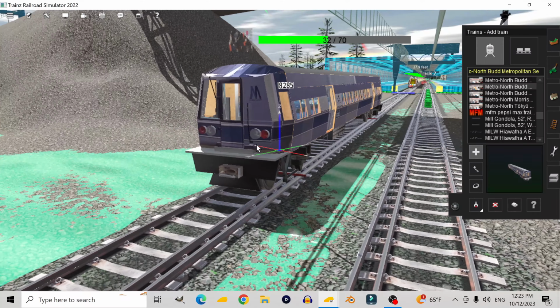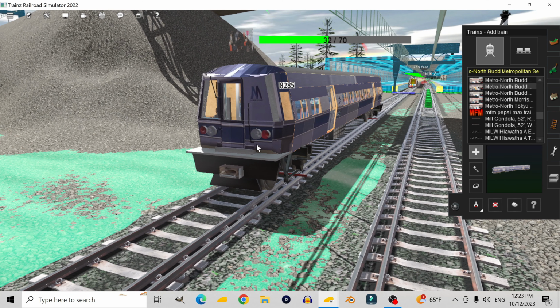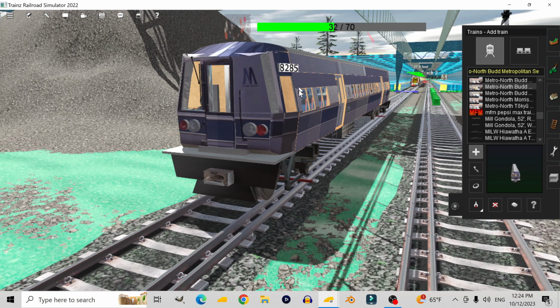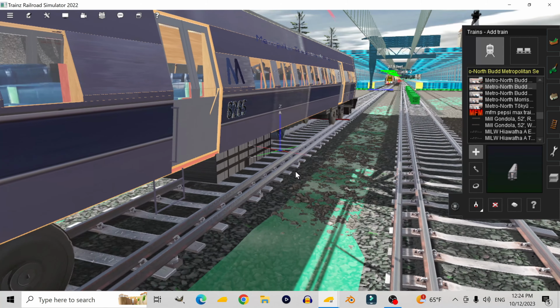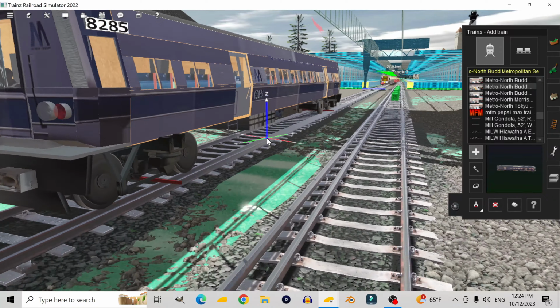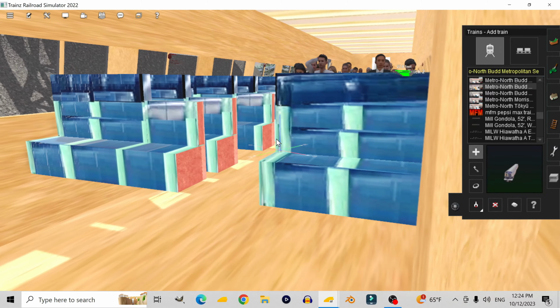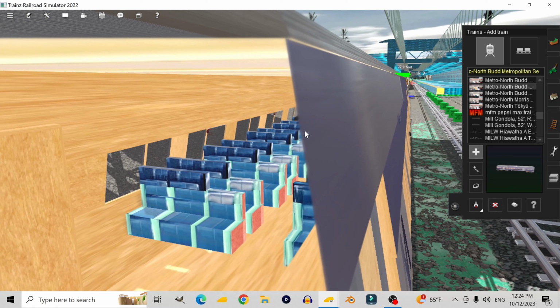Now we have the Metro North M1, which is the first train that I've made for this game, and boy does it show. The main issue with this one is that there are tiny holes in the mesh where light can escape, and to fix this issue in the future, I've made it so that the front and sides are all one piece rather than separate pieces. Also, some of the proportions might be a little bit off, but I'm not entirely sure.